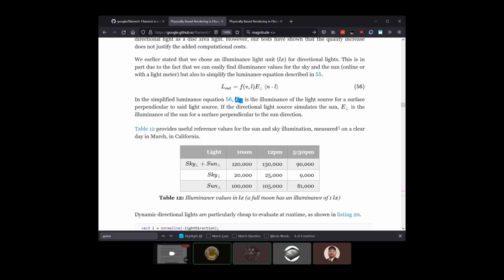It means parallel with the normal, directly in line with the surface normal. I guess parallel, or perpendicular to the surface, maybe. You multiply E by the Lambertian term. Am I off by 90 degrees here? Yeah. Okay, that makes a lot more sense. If your surface is the ground, then E would be the most light if the sun was at noon, if you're at the equator. Okay.